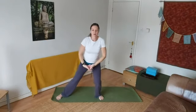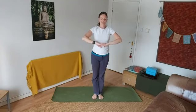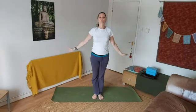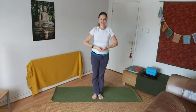Breathing in, hands go up, right foot goes up. Breathing out, hands go down, gently. Breathe in, hands come up. Breathe out, down to the sides, and we'll go to the left, softly, calmly. Breathe in, hands go up.